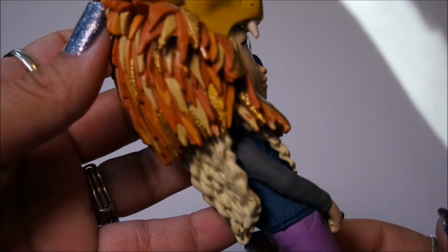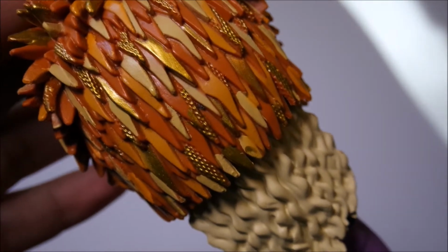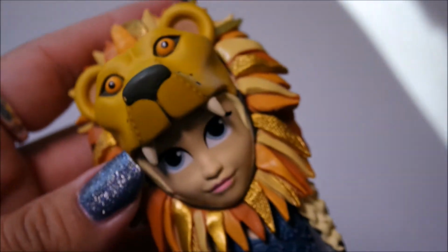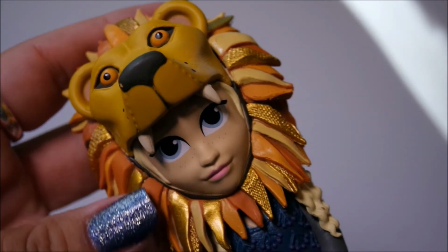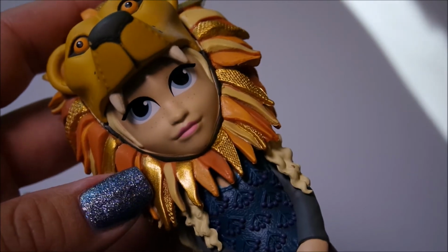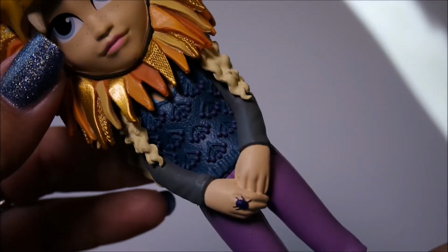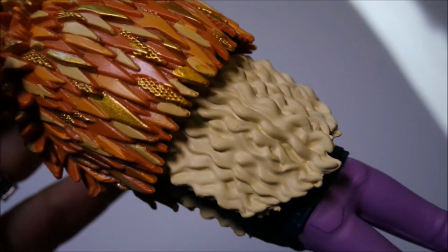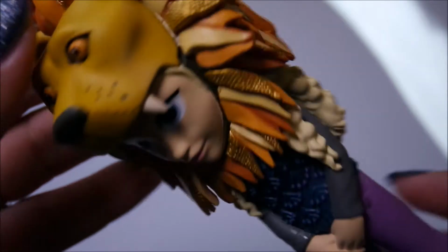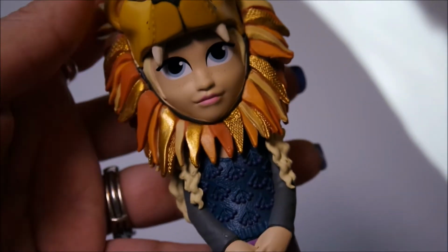What do you guys think? I think it's awesome. I just love Luna Lovegood. I think because I'm a little odd and she's a little odd. And it's okay, you guys. It's okay to be a little weird. You guys agree? Or are you guys like, no, lady, I don't know what you're talking about. I just love her. I love how she's odd. She does not care what people think.